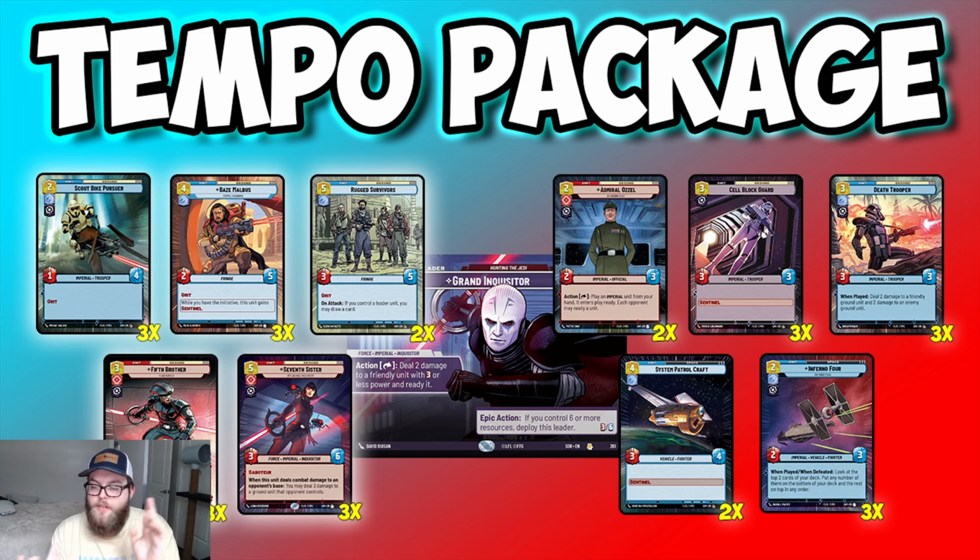You could swing in with Admiral Ozzel. Turn 1 you play him, turn 2 you swing with them, activate Grand Inquisitor's ability, and then exhaust Admiral Ozzel to play a unit out of your hand and then swing with that unit. There's a bunch of really cool play lines. He's the one I recommend the most out of that bunch of units over there, but this bunch of units is what I recommend a whole lot more.